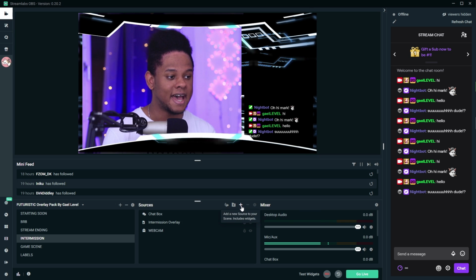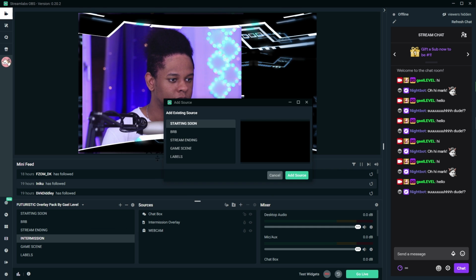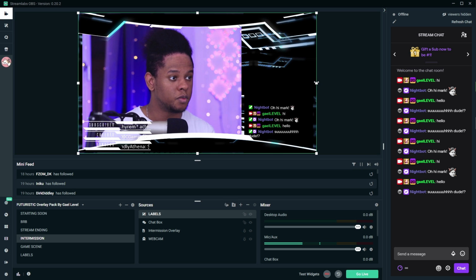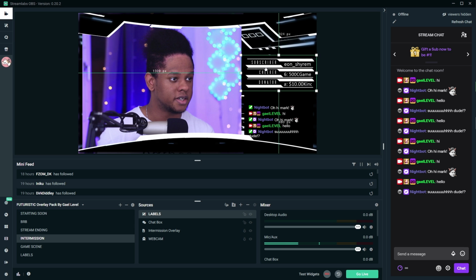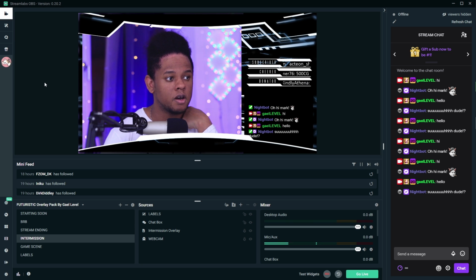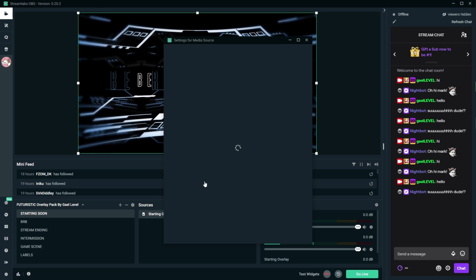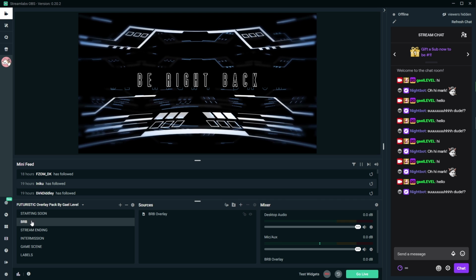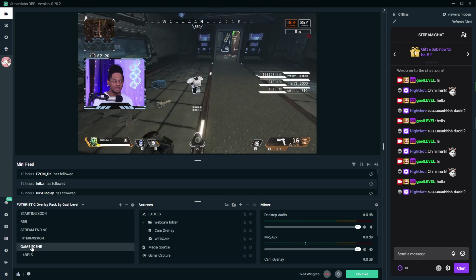Now again, let's add our scene, which is the labels. Add it. Boom, boom. Again, remember about the cropping since it's a full screen thing, right? Supposed to place it somewhere over there. Okay, there you go. And it's here. Technically, you can add it to your starting soon, your be right back and everything. Oh, I think I messed up here. Let me put that back to starting soon. There we go. Starting soon, be right back, stream ending, intermission, game scene. And those are your main scenes.